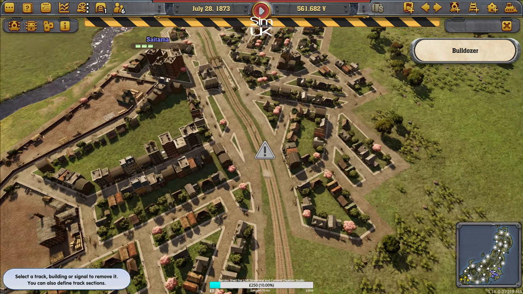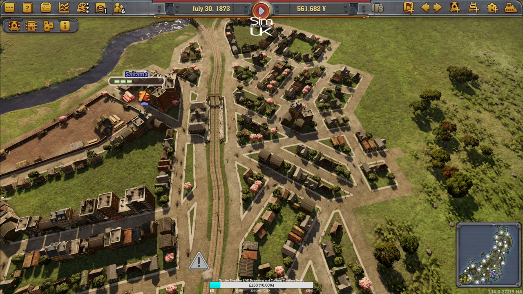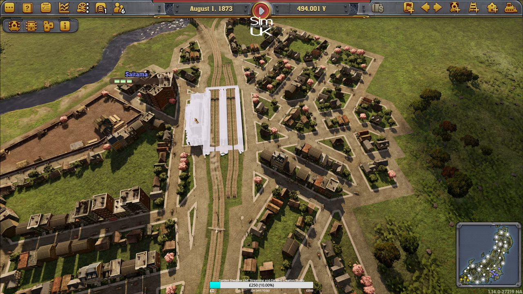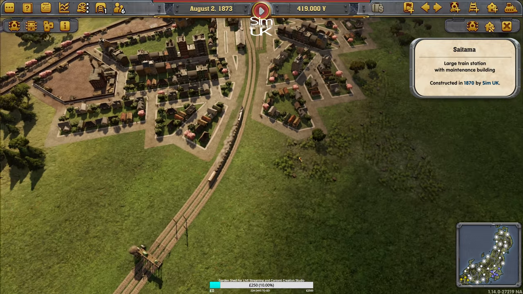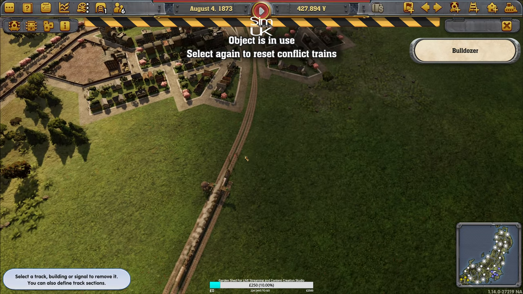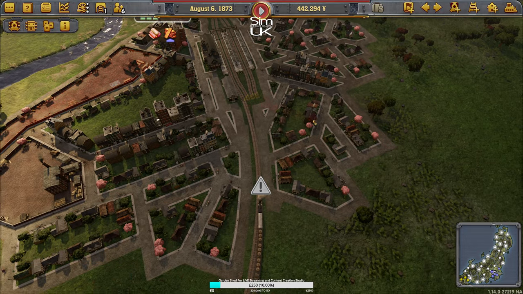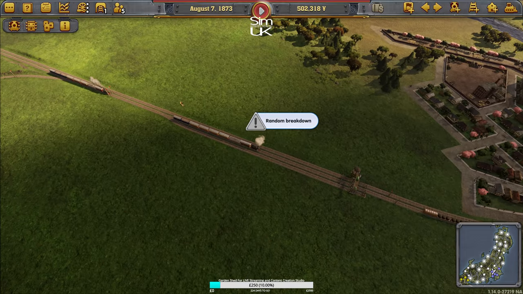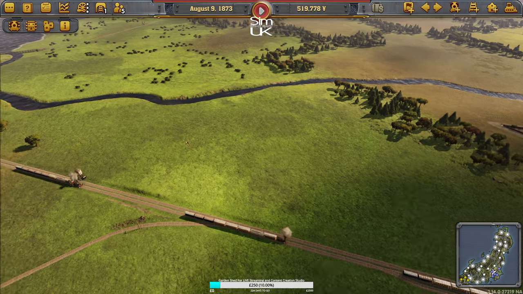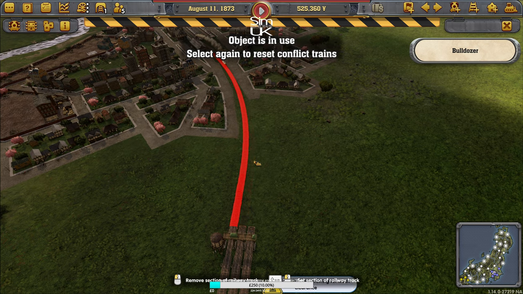Still need to get rid of something. How long have we got? Still got a year. Okay. So, I'm going to upgrade this. I'm going to put a maintenance yard in there as well. As soon as that train is gone. No! How dare you break down at that very moment? That's just insulting. You break down on the very bit of line I'm trying to move. How very dare you? I've got loads of trains trying to come down this bit of line now. Done.